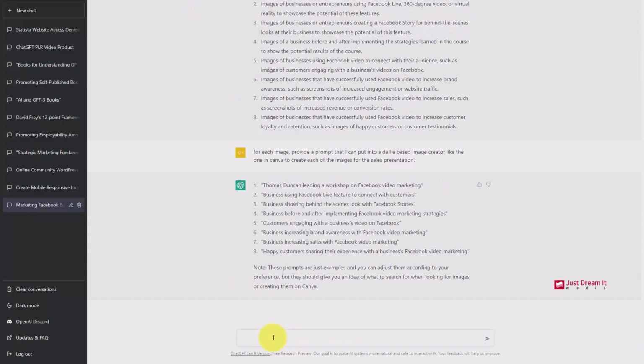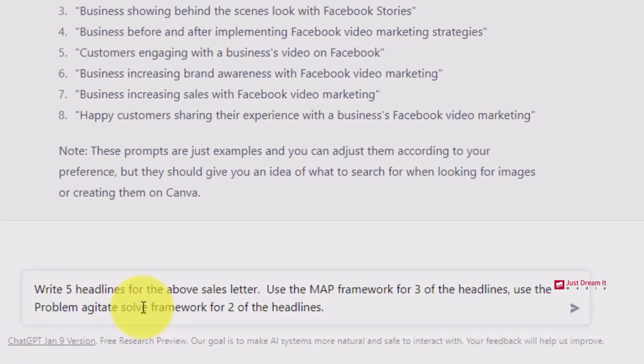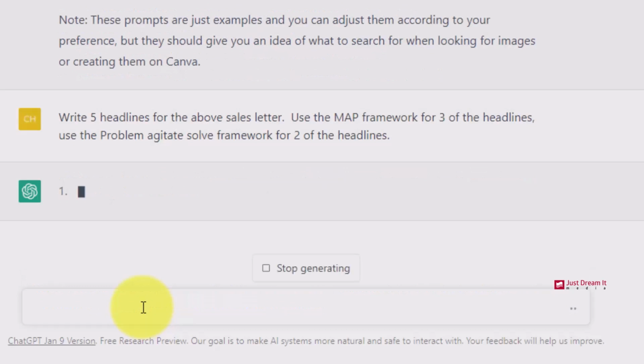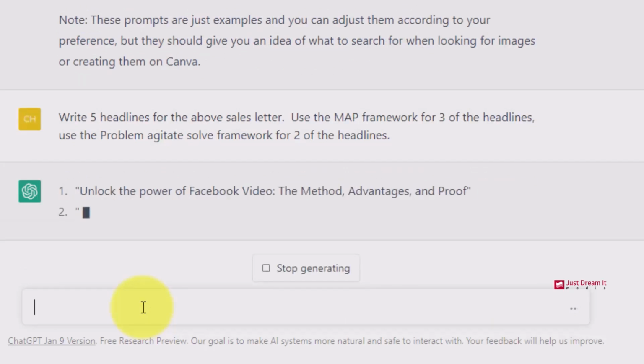Now obviously we returned an error, so what we did was we pushed the F5 button to refresh our page, and we're going to give ChatGPT another prompt to give us more information. So we are going to alter the text slightly, and we're going to click Enter. And we're now going to get our information.